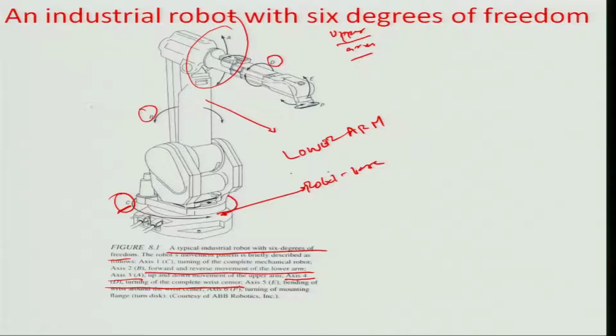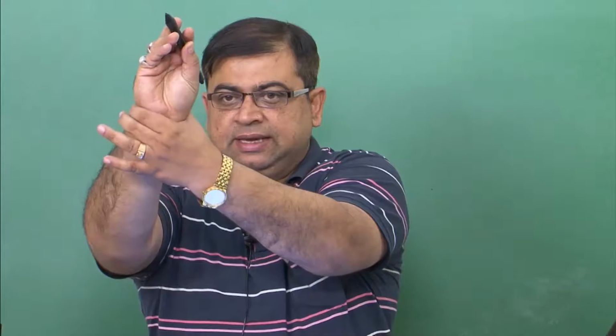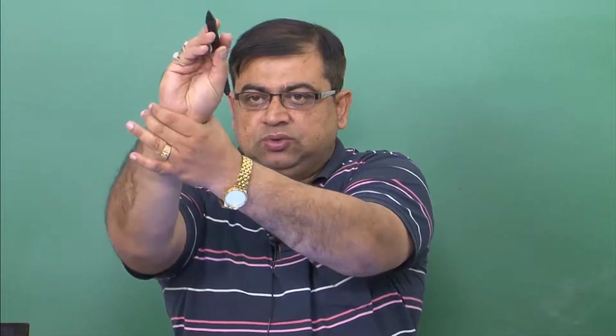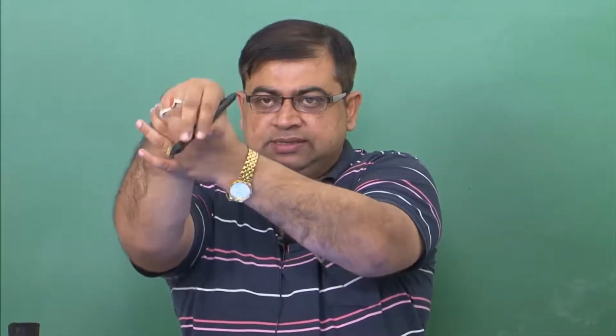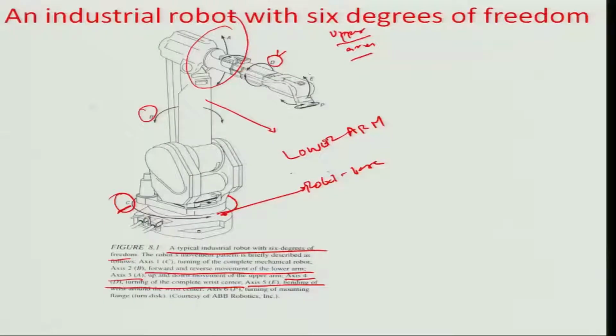So, let us say for example, in the human arm also, once you have positioned the upper arm at a certain angle, then you are able to sort of turn the wrist portion of the arm. So, that is given by the term D, and then finally you have another axis which corresponds to bending of the wrist around the wrist center. So, basically once the wrist center axis is enabled to rotate, you can also turn the wrist upside down and bend the wrist about the wrist center. So, that is what is meant by the axis E.